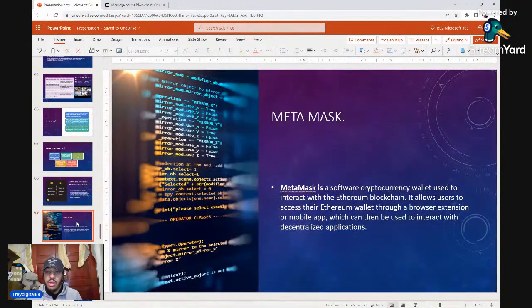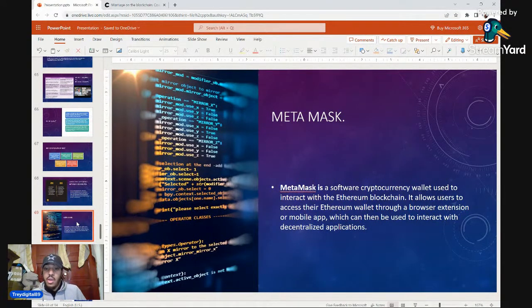MetaMask is important too, because if you have a MetaMask wallet, you've got to connect it if you want to purchase SAND, or you want to be able to swap coins, because you're going to be doing a lot of swapping. If you want certain tokens, the tokens were killing it last year. It was always a meme token, and you can make money off of that. Or if you want your own NFT, you can make money off of that. But you need to go to the Ethereum network, and you need to go to MetaMask.